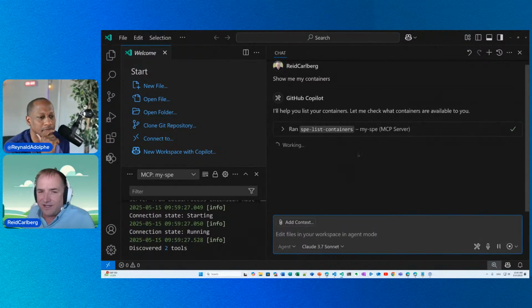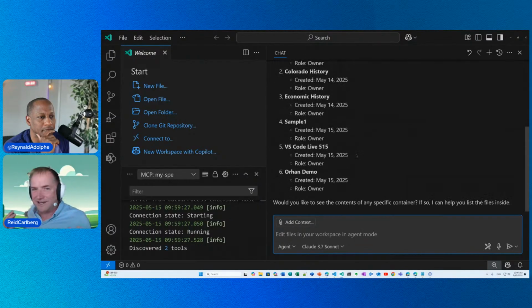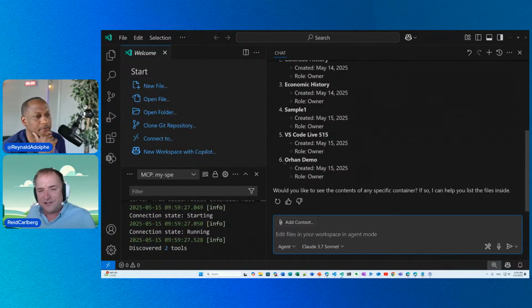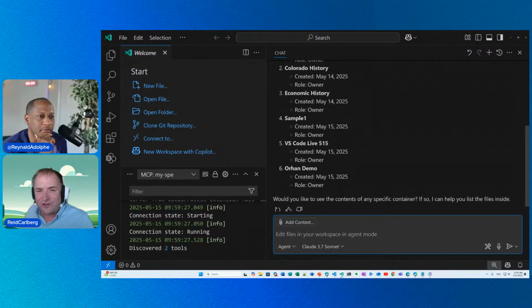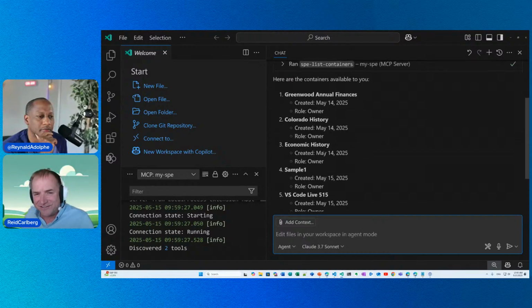And when it does this, this feels like magic to me. Can I just tell you? Here's the Orhan demo that we created right at the end with that new app. Here's the VS Code Live one that we were working on, and economic history and everything else. So then let's say, cool, show me econ history files.